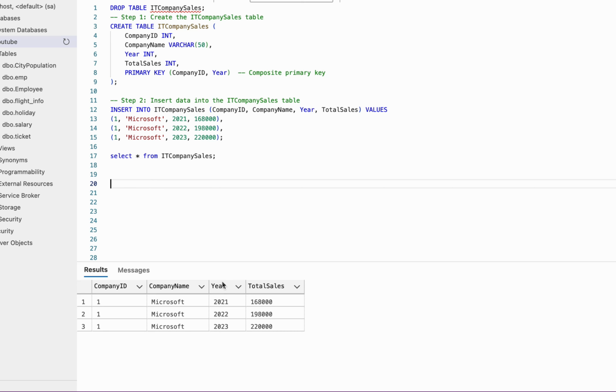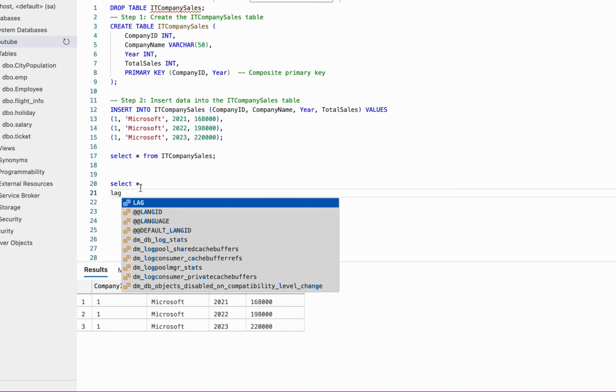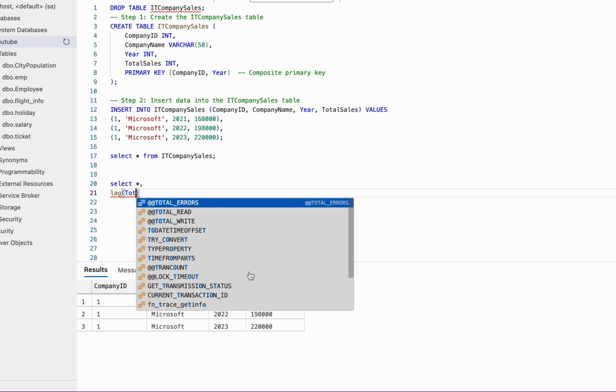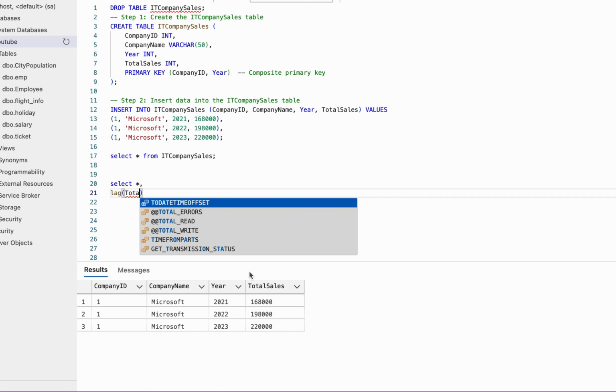Suppose we want to lag the 2021 value to the 2022 row, and similarly this 2022 year's total sales to the 2023 year row. So we can do this with select star from, comma, lag of, because we want to lag this total sales value, so we are using total sales.